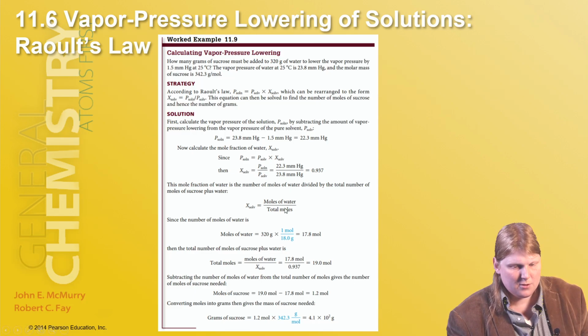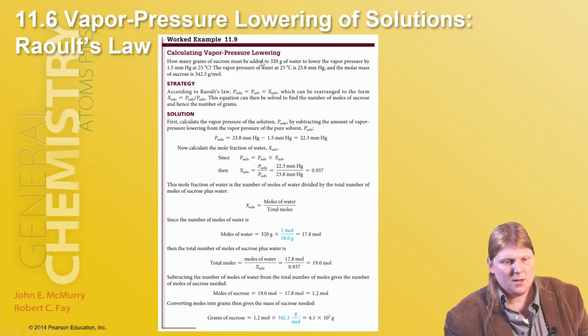They do that step here and get 17.8 moles. And then they've got to convert the sucrose here to moles. They say how many grams of sucrose, but I don't know what that is. I've got to somehow convert that to moles, though, so maybe I can plug that in. I can say that the grams of sucrose are some X that I need to solve, and then I'm going to divide that grams by this number to get moles to plug it into my equation.